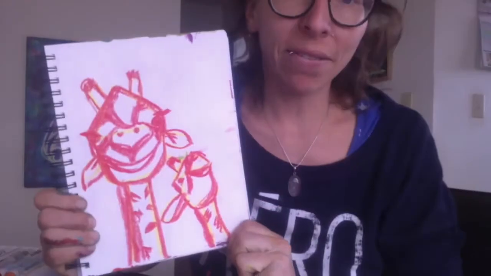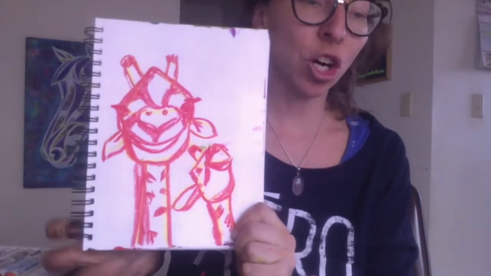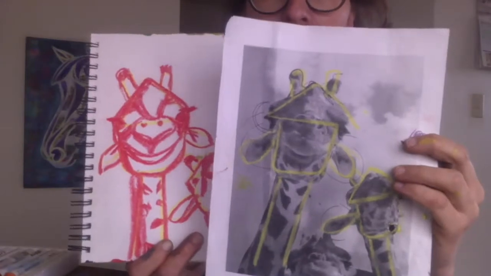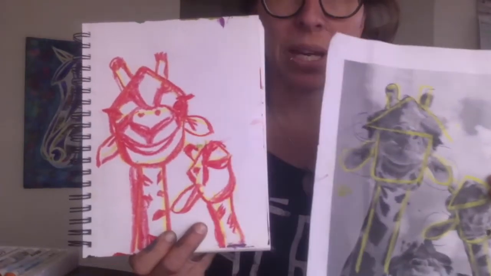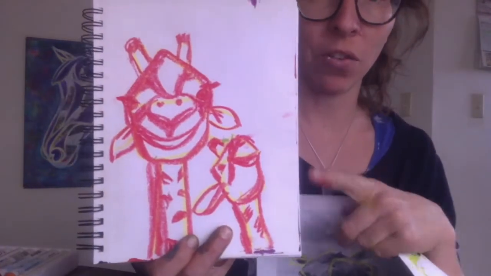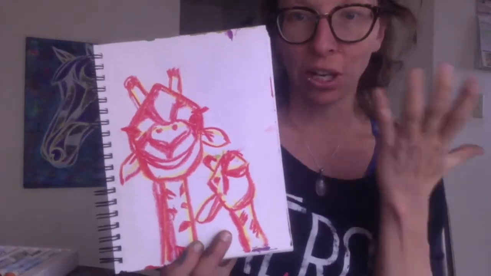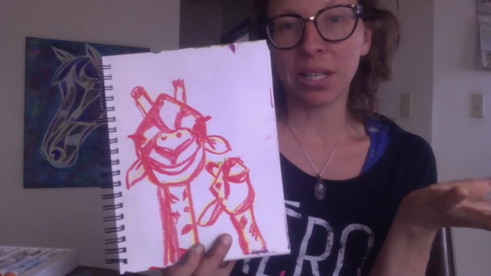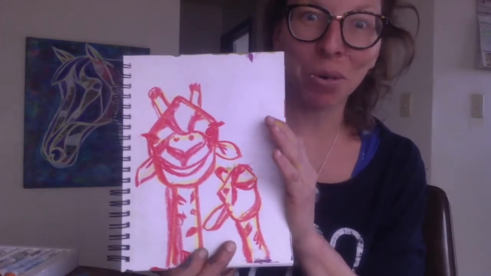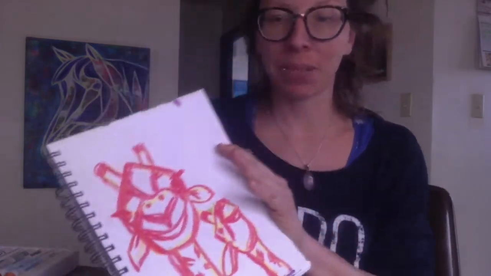All right, so this is what I've got. Interpreting those basic shapes, which I drew on top of my picture, just to give me an idea of the basic building blocks. I drew these shapes with yellow, and then I went over them with red, and just created one visual representation of my animal based on what I saw, meaning the shapes.